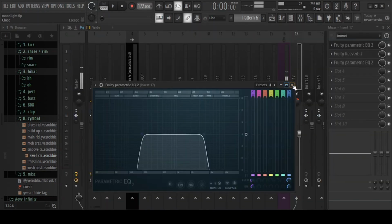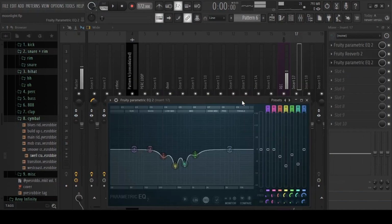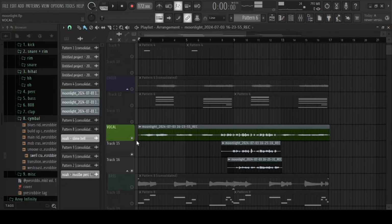So what I did to the vocals was I just added an EQ to cut the highs and cut the lows. I added a fruity reverb, and then I added another parametric EQ just to get rid of the resonant frequencies. So as you can see, I'm doing huge cuts. And this is the vocal with everything.